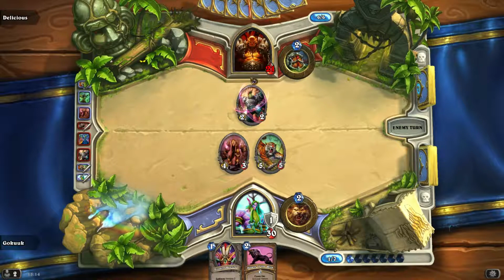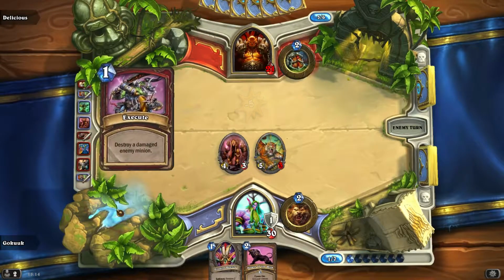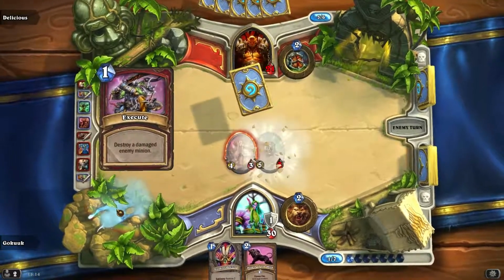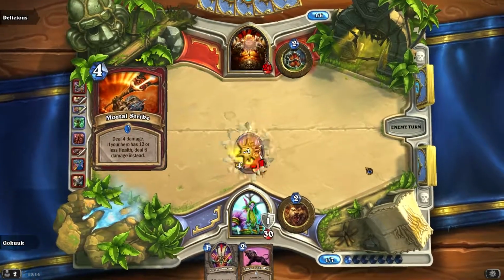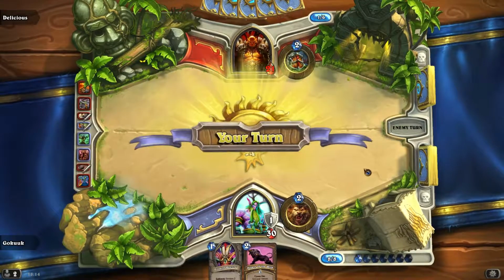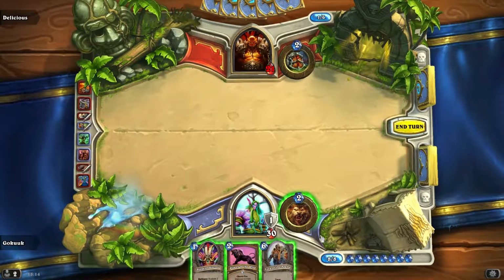Beat him up. And wait. A little bit of an early advantage. He's definitely got card advantage. He has a lot of tricks up his sleeve. Executes that one. Since this is arena, we have no idea how many executes he has. Okay, that was very nice. Well, he knocked that down straight away.